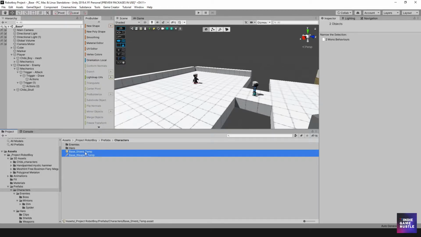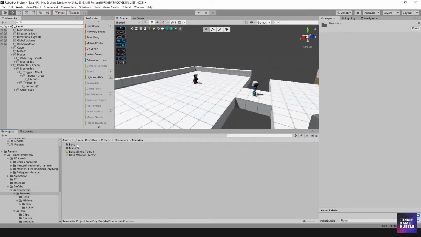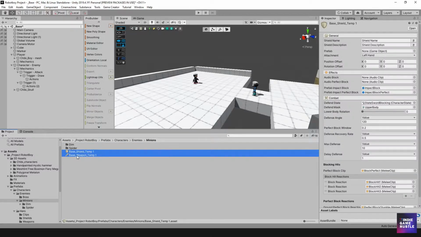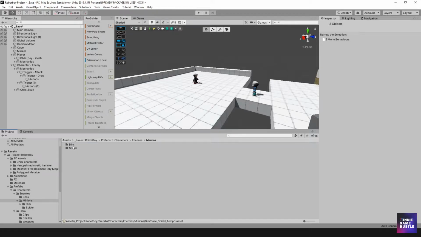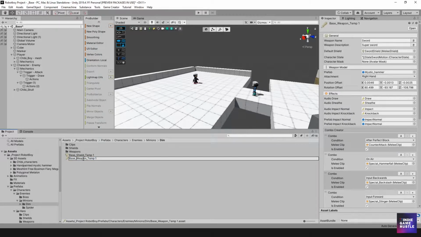And I'm going to just select those and do a control D. And I'm going to move these two into enemies. And then I'm going to select these and move those into the minions. And then this one into dim. I know this is a lot. And then I'm going to take this weapon and rename it. I'm going to have it listed as dim underscore weapon. I'm going to remove the temp. And I'm going to do the same thing for the shield.